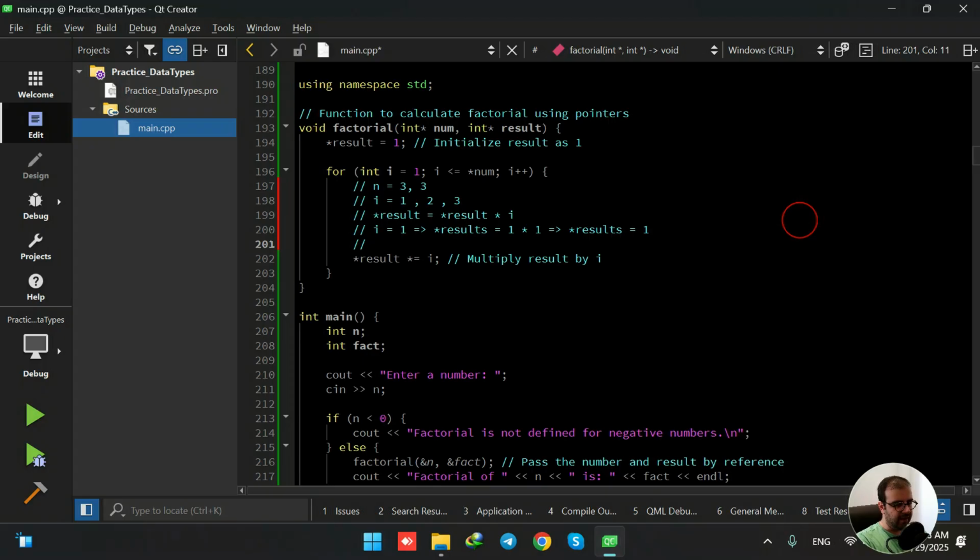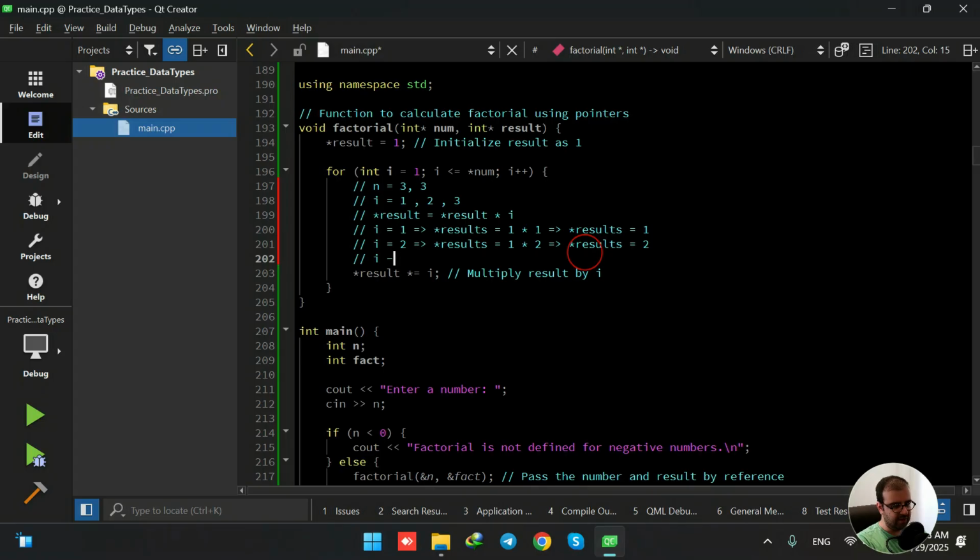Okay. Then when i equals 2, we are going to have result equals 1 multiplied by 2. Sorry, here i equals 2. So in this case, the result comes from the previous iteration, which equals 1. Then we are having i equals 2, which is here. Therefore, we are having the result equal to 2.